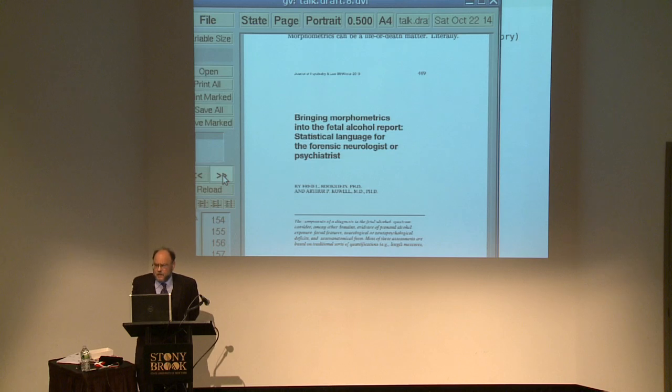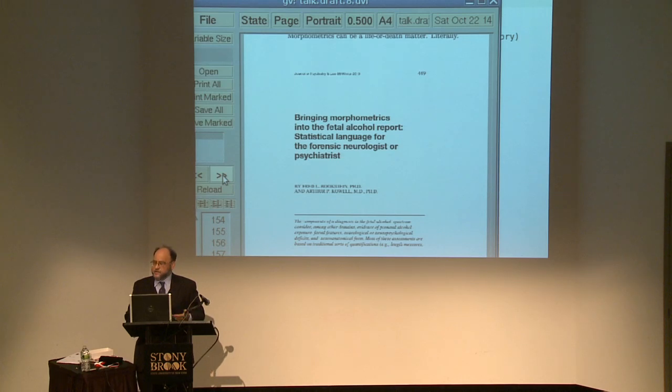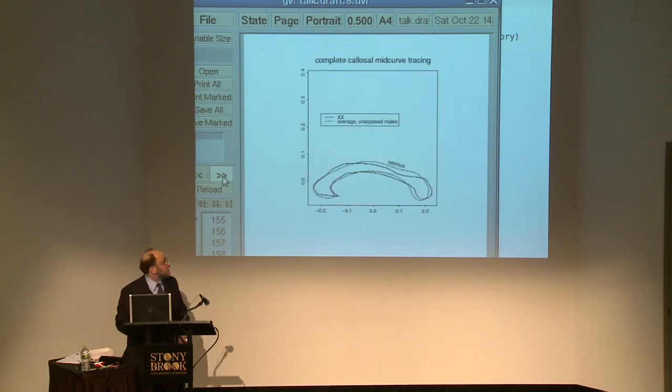As Jim mentioned, I'm doing work in forensic psychiatry, actually. I've been involved in about 15 death penalty cases where the convicted murderer has, it turns out, an alcoholic mother and can be shown to have brain damage of the fetal alcohol type, which mitigates the culpability for the crime. So those analyses look like this.